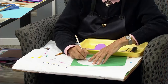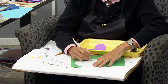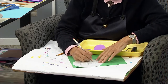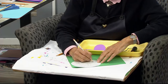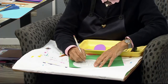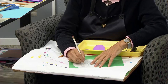And you just had to know that everyone got to work on the same art, just making it more and more colorful. You can see now I'm doing scallops, just like ocean waves, around each of my triangles. And I think you'll really notice it once I put the paint on, boys and girls. I'm sorry that it's hard to see something on white on camera, but you'll see how I'm doing it. I think I'll just put some more dots on here, and I think I will call my printing process done.